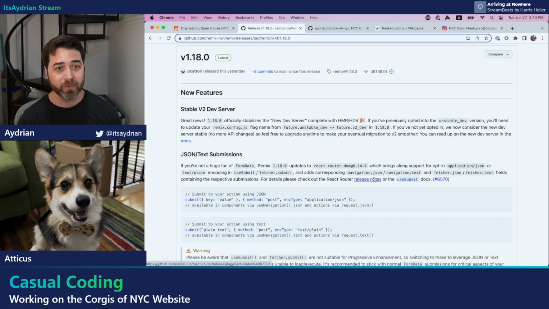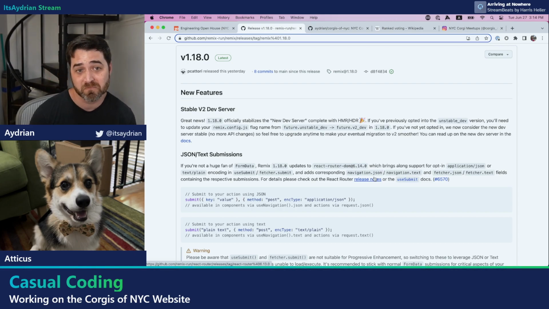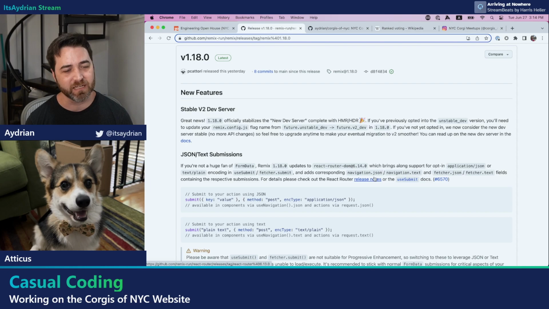So if you're not a fan of form data, I've actually grown to love form data. I wanted JSON at the beginning, but it just turned out I was not doing something right, and so I figured it out, and now I'm pretty okay. I think there are situations where it might be helpful, especially if you are using resource routes. No, never mind, that doesn't make sense.